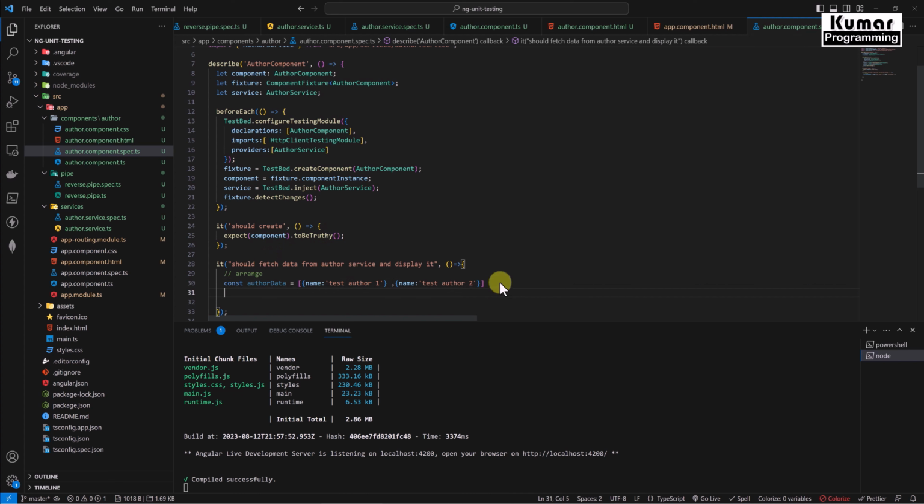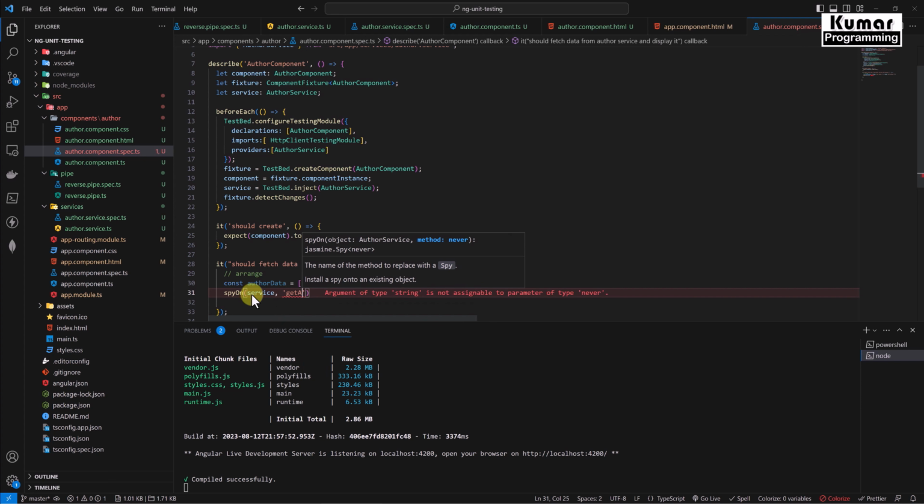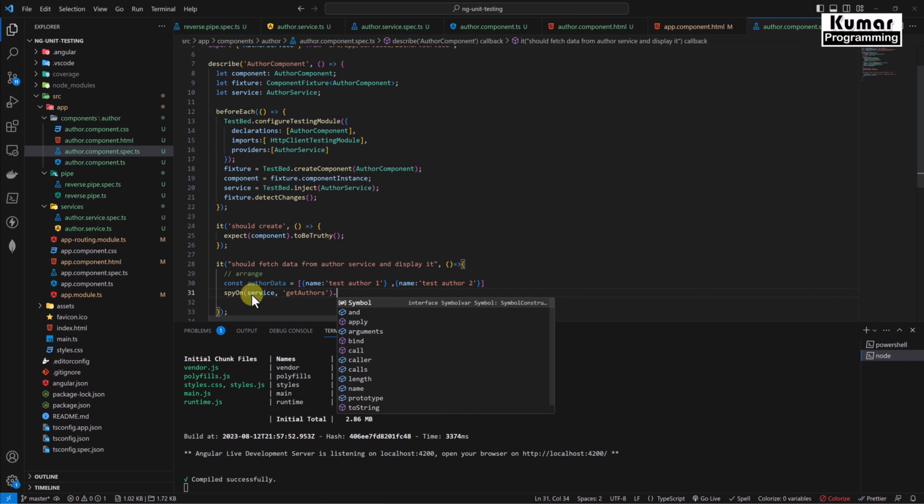Okay. Now we are going to fetch the data from the service, right? But we are not going to actually fetch the data from the service. So what we have to do is spy on. Actually, there is a method spyOn. spyOn basically allows dynamically intercepting a function call and changing the result dynamically. Okay. So now let's see what it means. We have a spyOn method over here, and in this spyOn, I'm going to spy on a method of our AuthorService, and the method is getAuthors. So I'm not going to call the actual service. I'm spying on the service method getAuthors, and then I'm going to return some value.